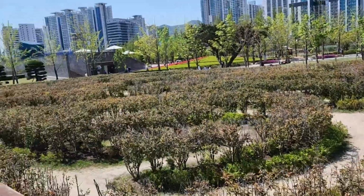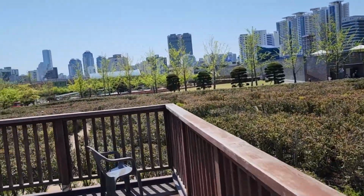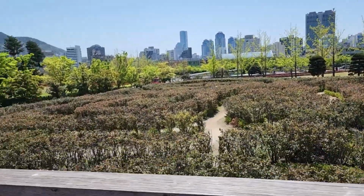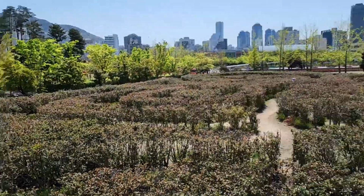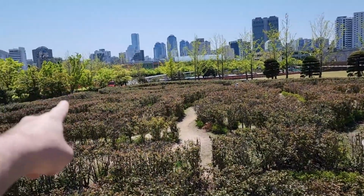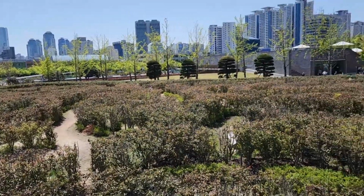Okay guys, we got a miniature garden maze. You can get a top view of it. I will go through it. I do want to attempt it. I just wanted to see first if it actually is a maze. So they have the entrance over here. And the exit, I think, is over there. Kind of just go in and out like that. So let's do our best to attempt this maze.